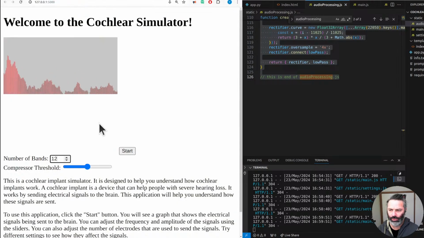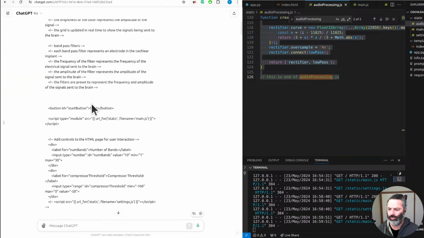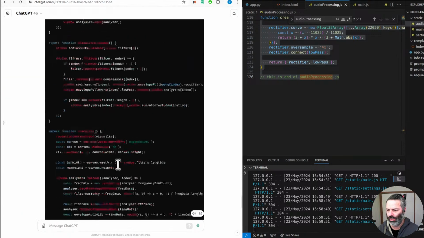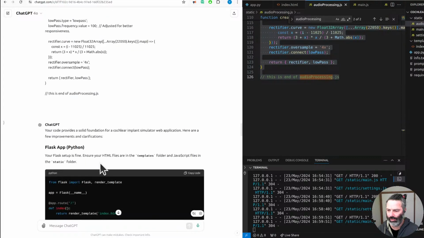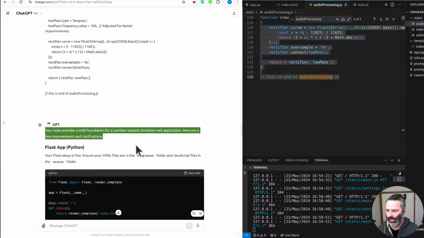Okay, back to this. Oh, generating a lot of code. Sometimes it's being lazy. Let's read this quickly. Your code provides a solid foundation for a cochlear implant simulator web application. Here are a few improvements and clarifications.